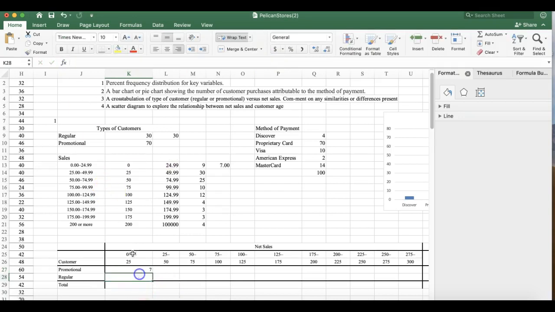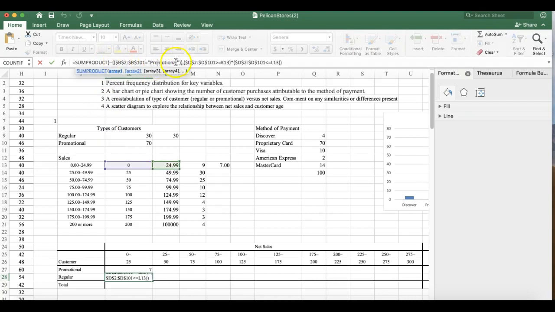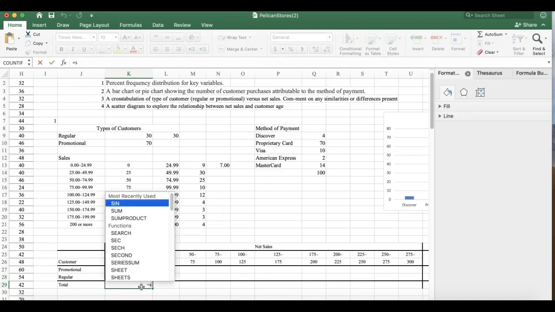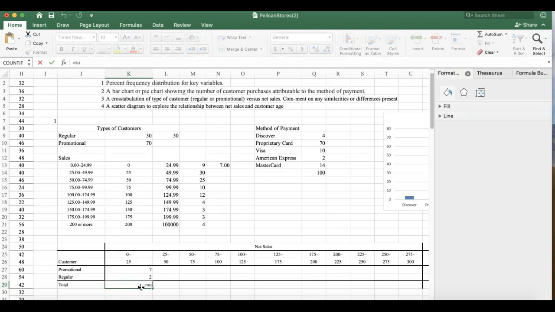I'm going to exit out. I'm going to go ahead and put it here, and I'm going to change this word to regular. And you'll see in there that it is 2, and I can go ahead and look up there and check, and I'll just go ahead and put in here the sum, and then it's 9.